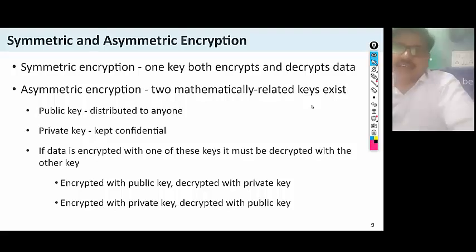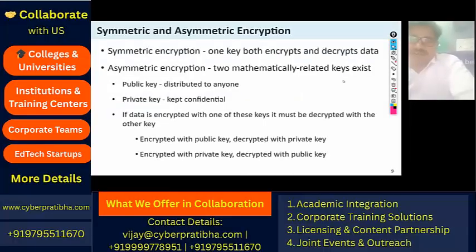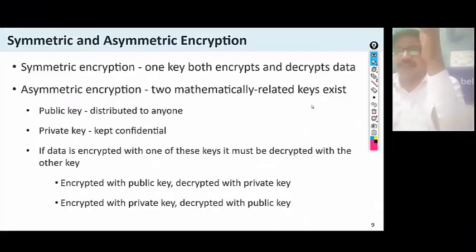Symmetric encryption, as its name says, means the same something is used. So what is the same that is used? The password. The same password or key is used for the encryption, and the same key is used for the decryption. Means the single key used in encryption will be used in decryption. It is called symmetric. One key is used for both processes, encryption as well as decryption.